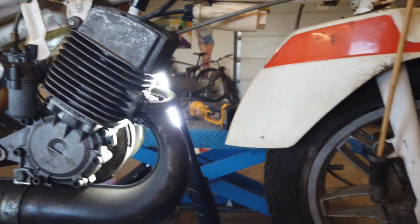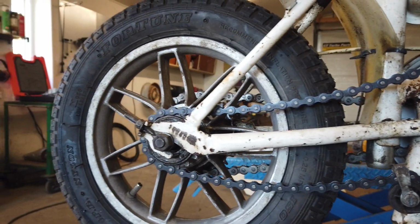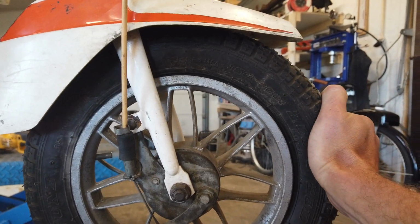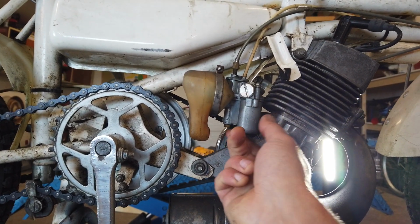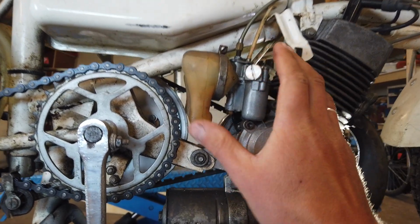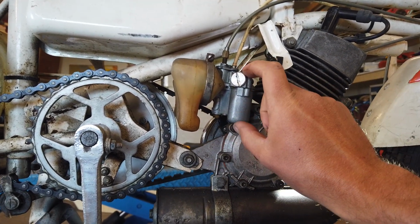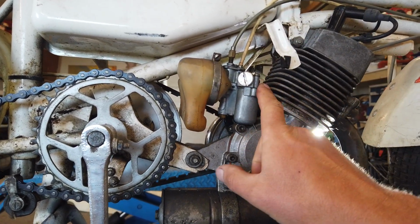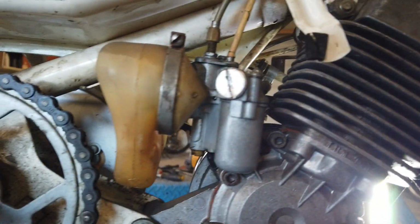I really like the fact that this bike got drum brakes on the front and even on the rear, even though it's so tiny. The tires are not holding air at the moment. But by the description on this bike, I think we're going to remove the carb and clean it up and make sure that the needle valve is working. I assume that what happened 7 or 8 years ago is that he told me the carb started to overflow, and I think that could be because the needle valve was not closing properly. Then it will, by design, just start overflowing. So I think that could be causing it.